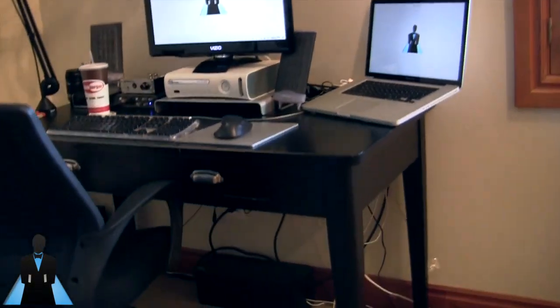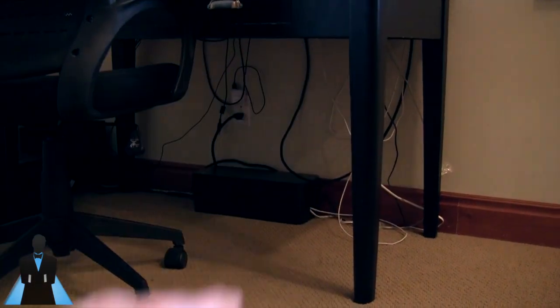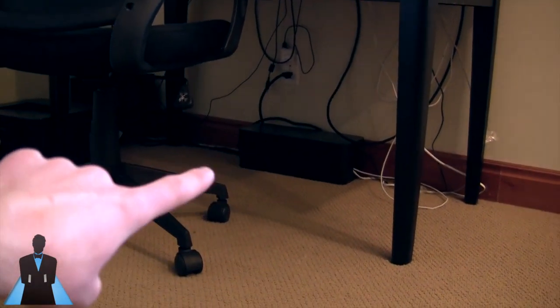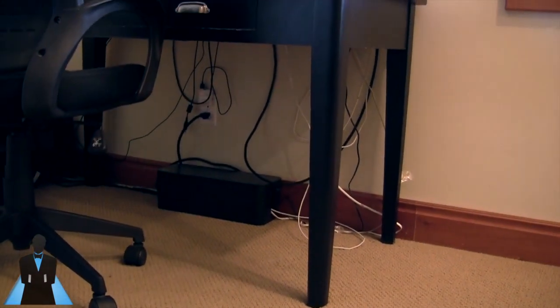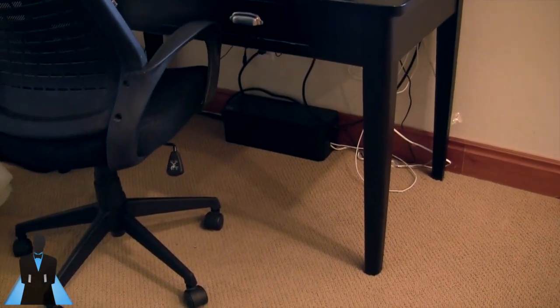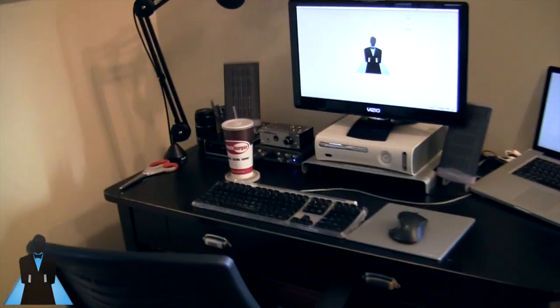Now, if you take a look on the floor, I have a Blue Lounge cable box. It used to be a lot more organized than this. I actually need to do some reorganization, but I have 2 power strips in there. I've got a crap load of cords coming out of both sides. And when all this propaganda is out of the way, it looks really clean, really fresh. And yeah, it's kind of expensive. It's like a $20 plastic box, but it is fire resistant and a couple of other neat things. So there's that. I'll do a review on that sometime soon here.